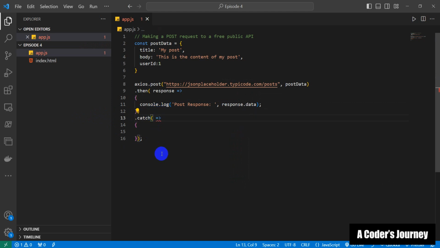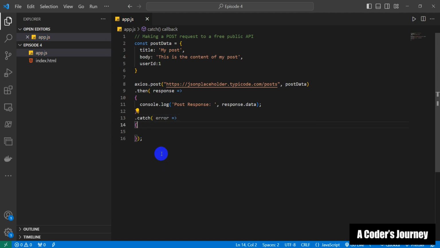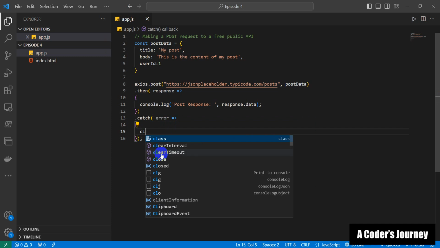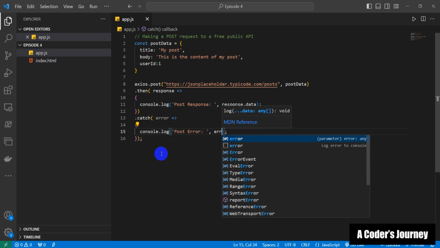And then in the catch part, this is the error part. When an error occurs or that promise is not fulfilled, it is rejected, I'm going to say console.error "post error", and then put in error.